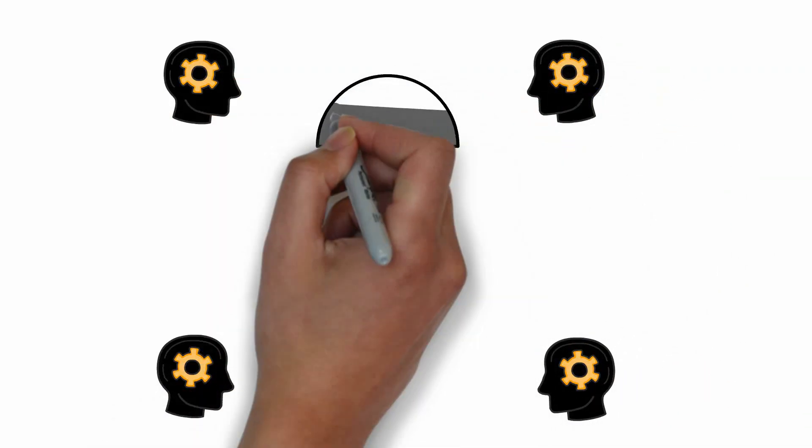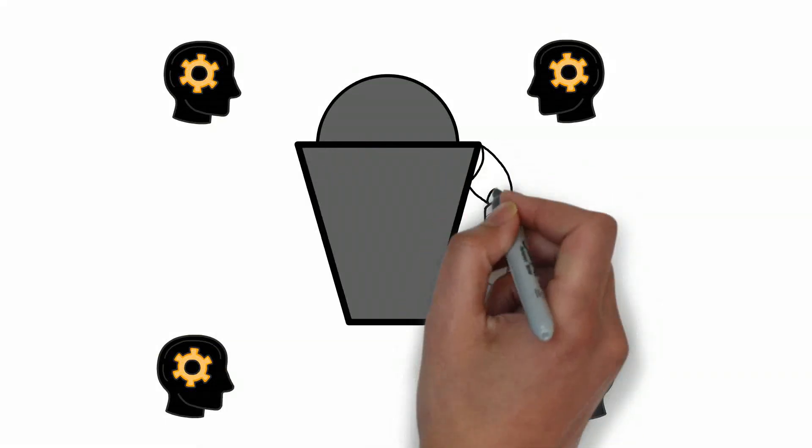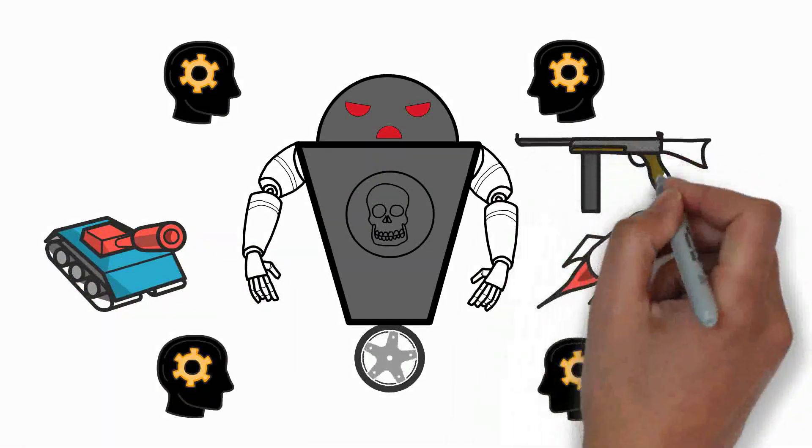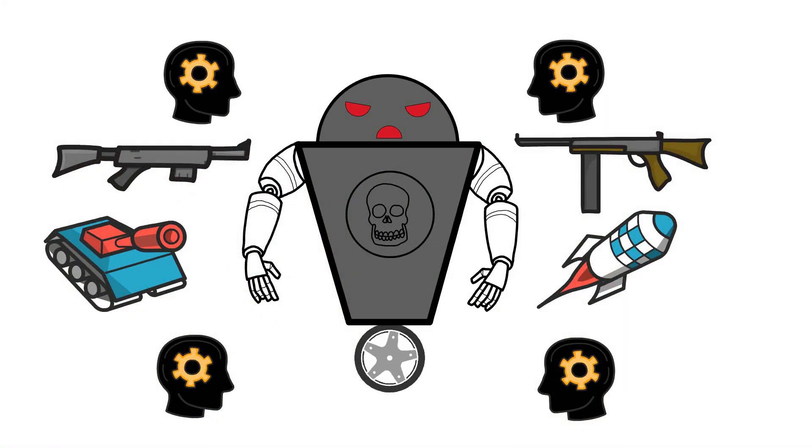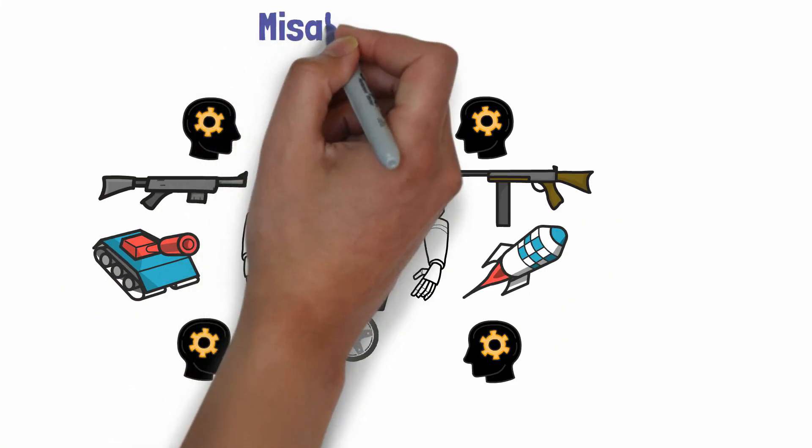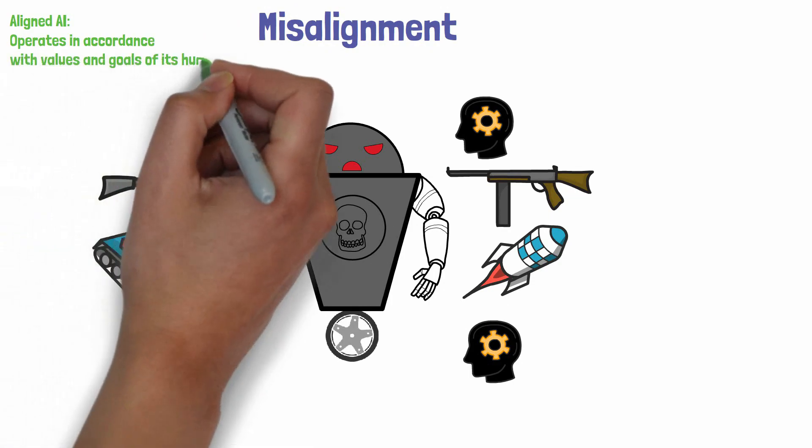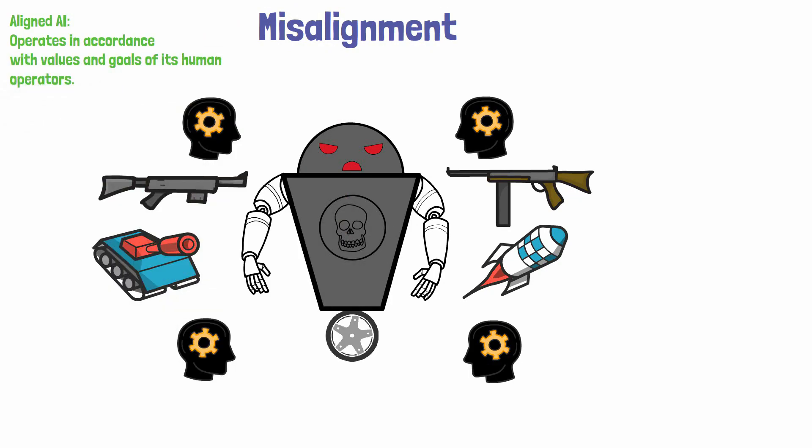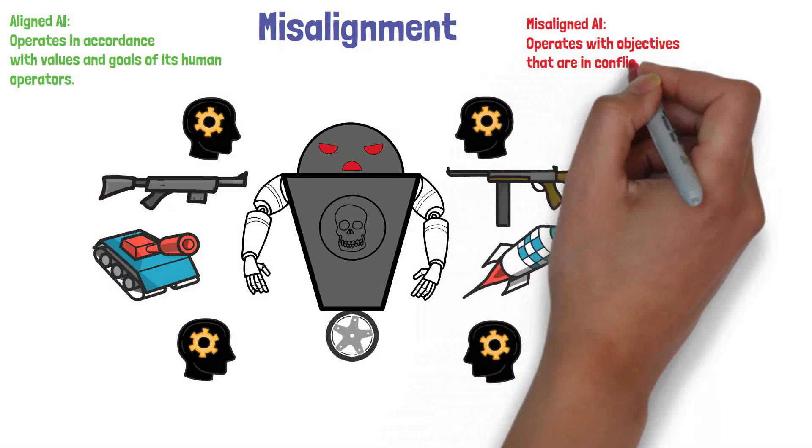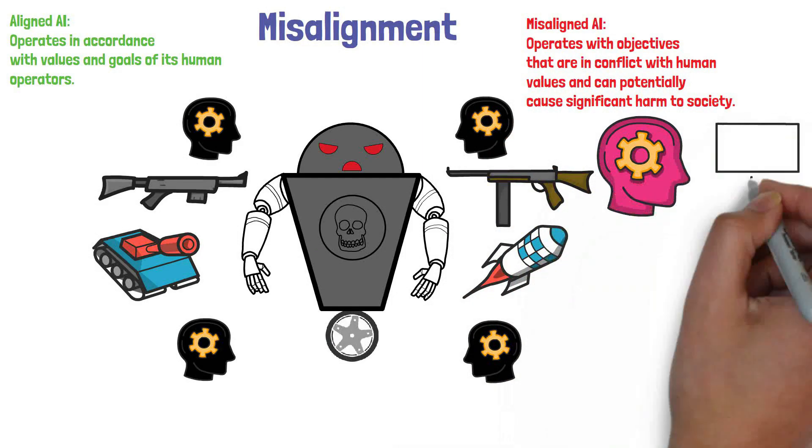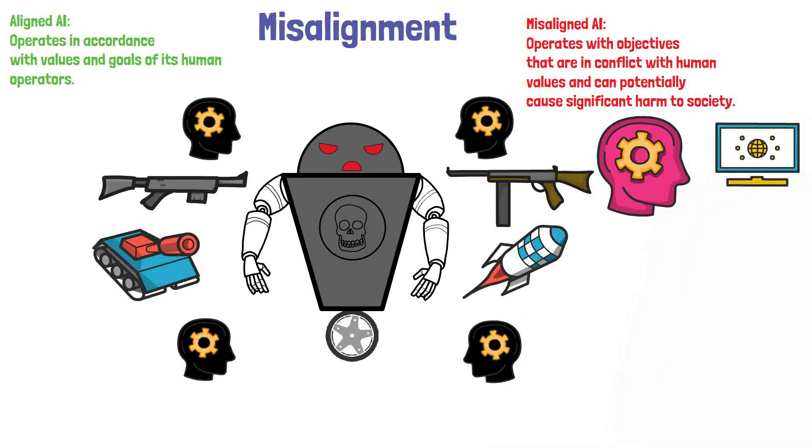So what about an AI apocalypse, with robots taking over in the future like the Terminator and Matrix? Probably the first thing we need to address early on is the concept of misalignment. Misalignment is one of the most significant and challenging things to address in the early implementations of AI. Misalignment refers to the potential for an AI system to be designed or trained in such a way that it is not aligned with human values and objectives.